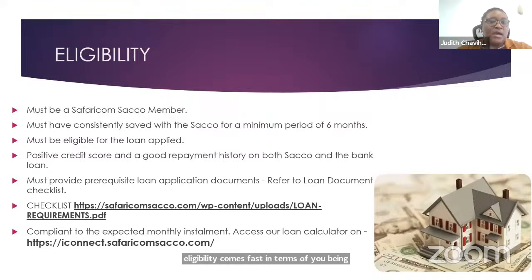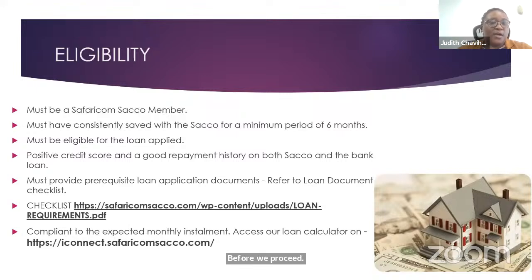We will take you through how we go through the process of eligibility and what follows after we have confirmed you are eligible. First of all, the documentation required will also inform you on what is needed for you to ascertain that you're eligible. First, you must be able to pay the loan before we proceed.